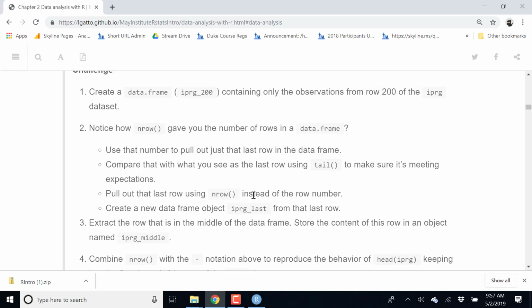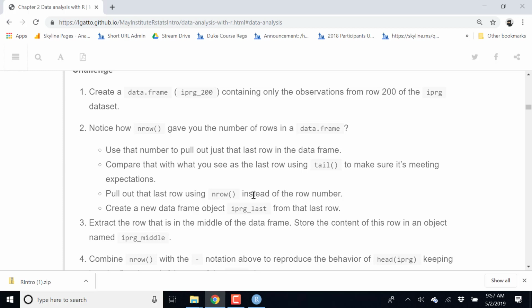Number 2, notice that the nrow function can return the number of rows, the number of observations that we have. So you can use nrow to pull out the last observation. A little bit like we did yesterday for a vector, where we used length.